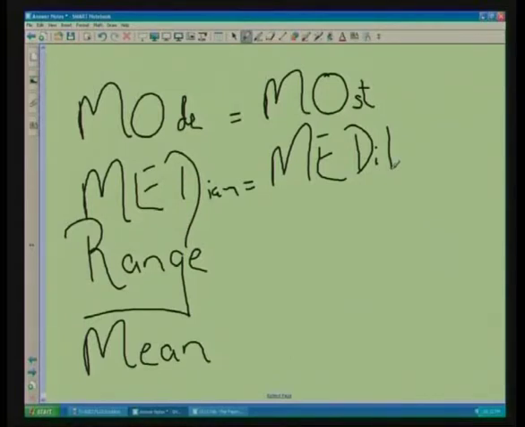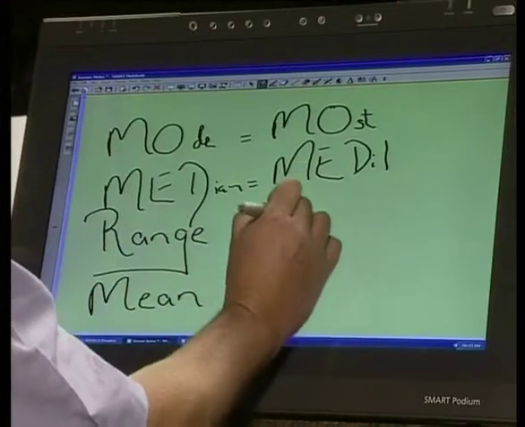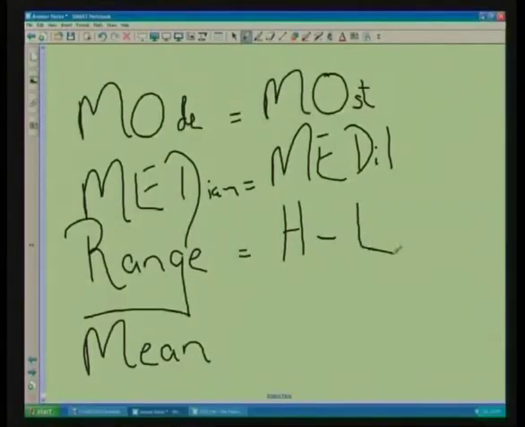Range, now if you look at the way I've drawn this G, it's a long line. There's a value here, a value there. So range is actually my highest value minus my lowest value. There's a long line here. We've got a value over here, a low value, and a value over there, a higher value: higher minus low. Mean is basically when we take a group of figures, add them all up, and then divide by the number of figures we've got. That's kind of complicated, and that's just a mean kind of question. And so I say that's how we remember what mean is.